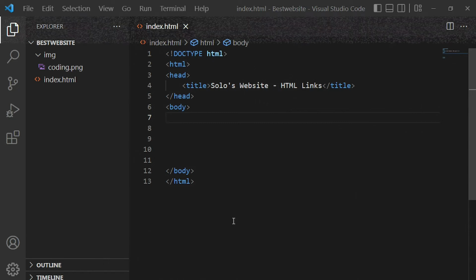In this tutorial, we're going to talk about HTML links. Links are everywhere on our web page, and they help users navigate throughout our website from page to page, or from one page to a different resource, like linking to a different website. We can connect to external resources by using links. Enough of the talking. Let's go ahead and create a link.